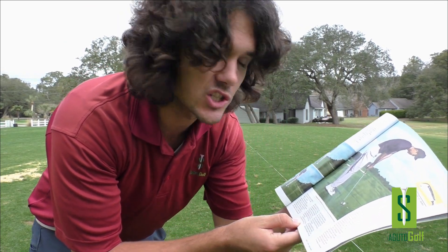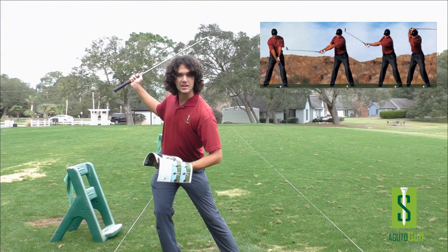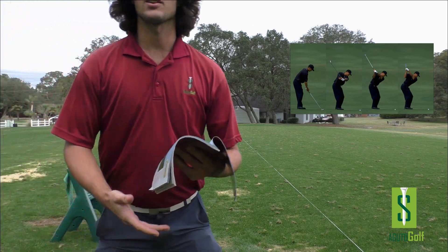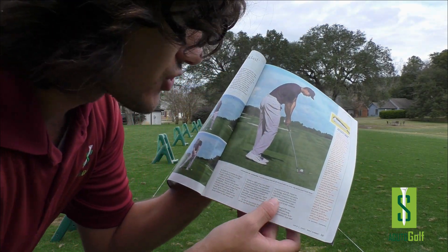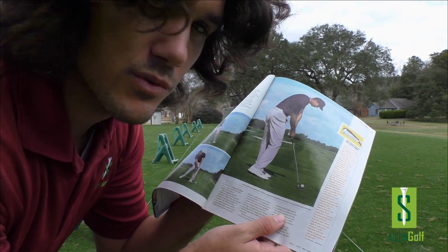As far as my setup, because of all my back issues — and by the way, all your back issues, Mr. Woods, came from loading the right side heavily and keeping this right leg flexed, because he thought it was a power move. That's all we knew back then. I had back issues because of the same thing. I've tried to avoid side bend in my swing, and that all starts with how I stand on the ball.